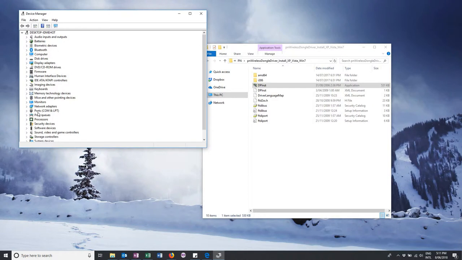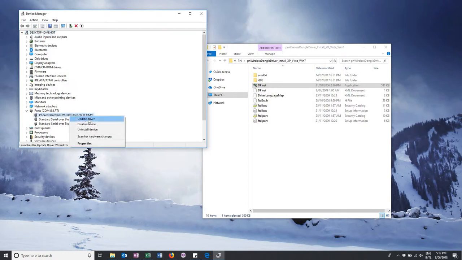And generally that's connected to this, ports, COM and LPT. And if you expand that, you'll see that that is connected to something. And it won't say Pocket Neurobics wireless dongle yet, because you need to go through a process. So you find that thing within ports that has the yellow triangle with the exclamation mark.